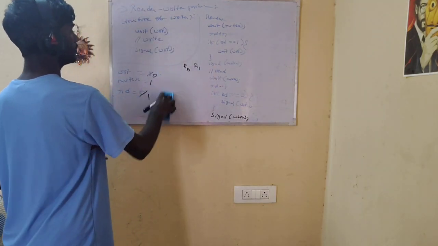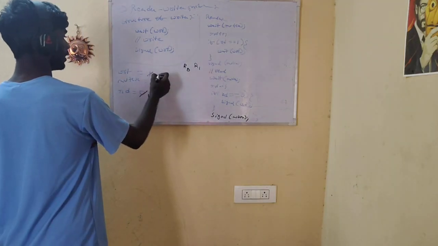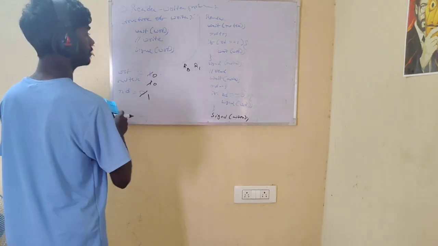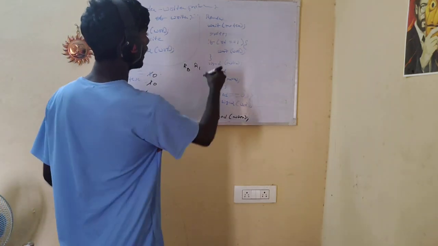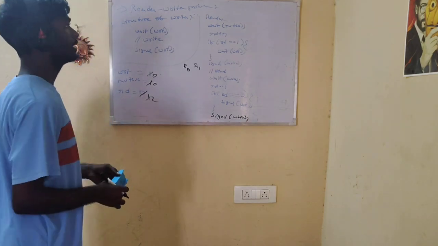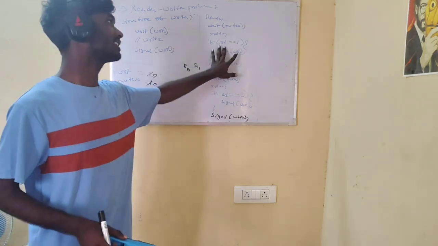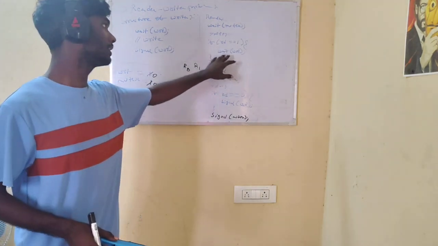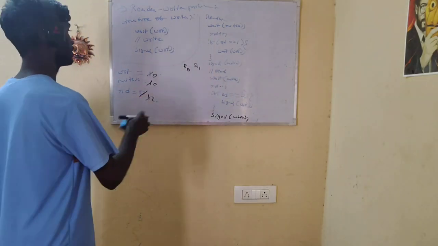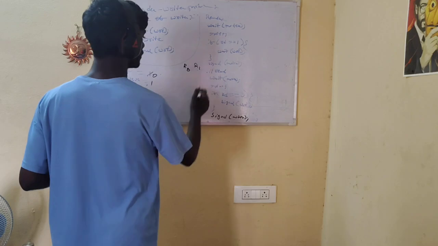When R1 entered, initially we are calling wait of mutex. Mutex value is 1, 1 less than or equal to 0, false. So mutex will be 0, and after that, RD plus plus, read count will be set to 2. If RD equals 1, RD is 2, so this condition will be false. Now signal of this, that means this block isn't going to be executed. Signal of mutex, so now mutex value is incremented and set to 1 again, and R1 is also reading.